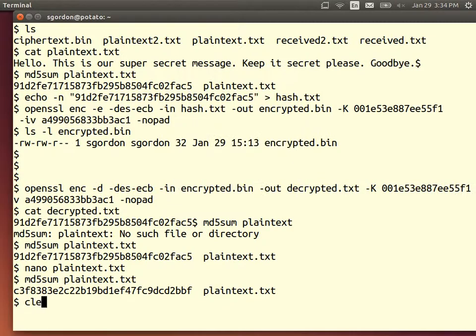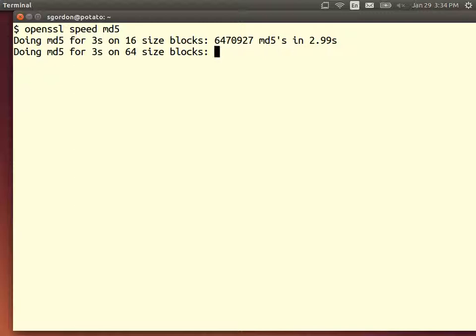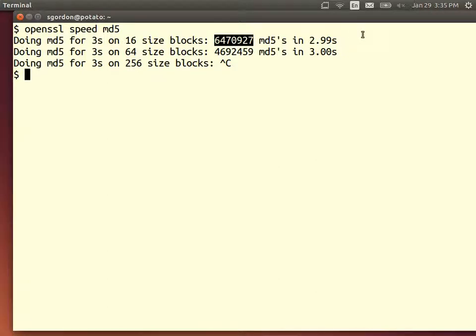We'll just do it quickly. On my computer, how fast can I calculate hash functions? Anyone want to guess? How many hashes per second? Let's try. Let's run a speed test on MD5, for example, one of the simpler hash functions. My software, OpenSSL, is just calculating hashes. In fact, we'll stop there. It does some more tests. It calculated about 6 million hashes in 3 seconds. So that software went and did a lot of MD5 hashes of random messages, about 6 million in 3 seconds, or about 2 million per second. So my computer can try about 2 million hashes per second.